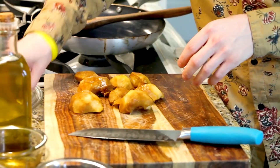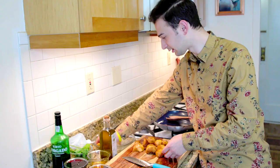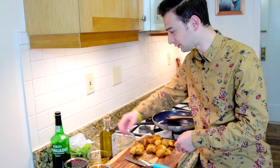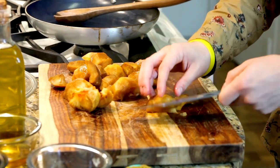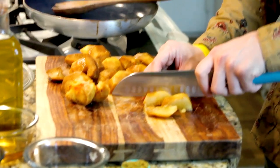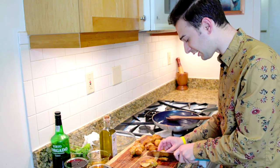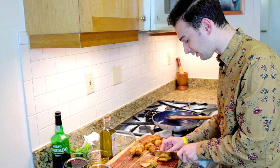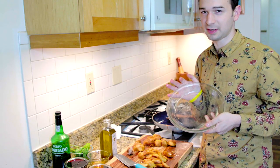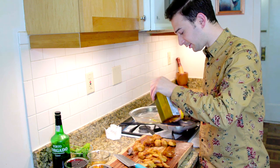We know that the Romans used peaches and pears, apples, a lot of different fruits that are still very familiar to us today. They even had many different cultivars of those, just like modern orchards. I'm going to cut each half into slices so we can arrange them in the pan. Before I put any peaches in the bottom of this pan, which is going to serve as our patina, I'm going to put a little bit of olive oil so that they don't stick.